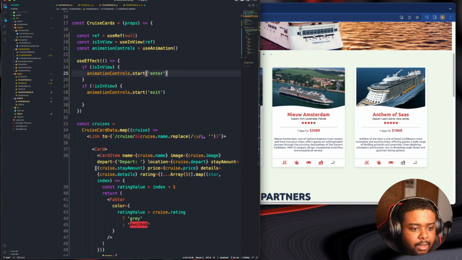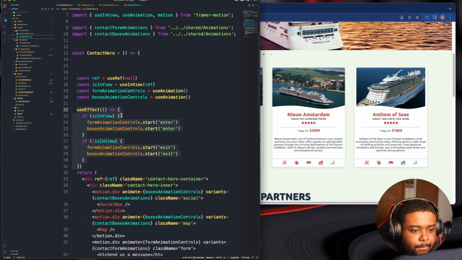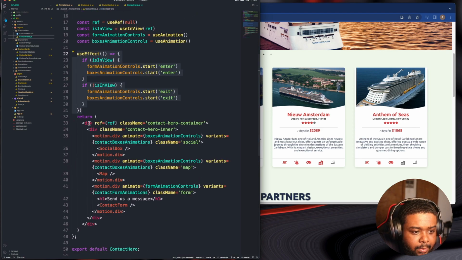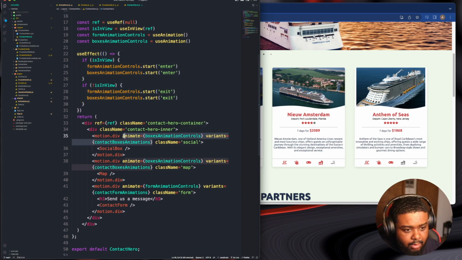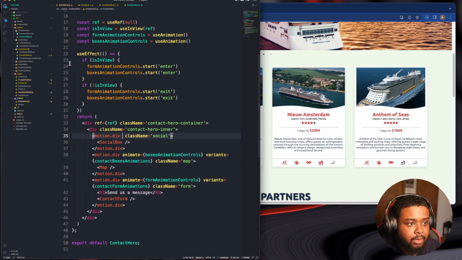Okay, so now go back to the cruise hero. But yeah, I remember I gotta set my ref and then my motion div, and animate, and then variants. Okay, let's see if this works.